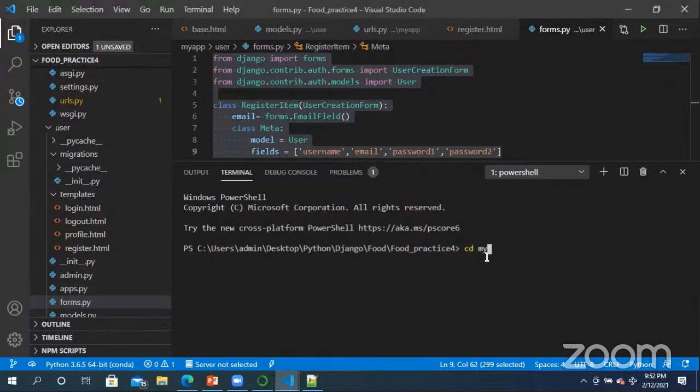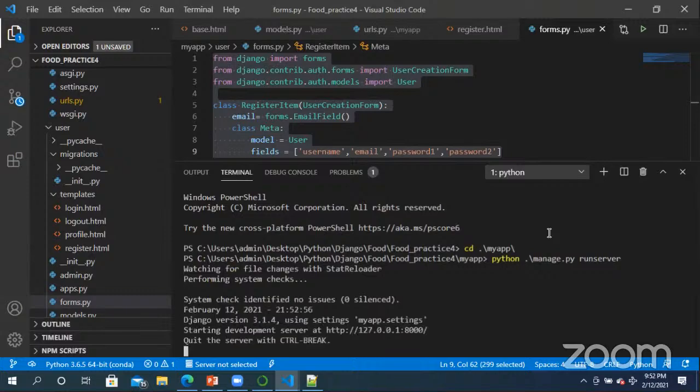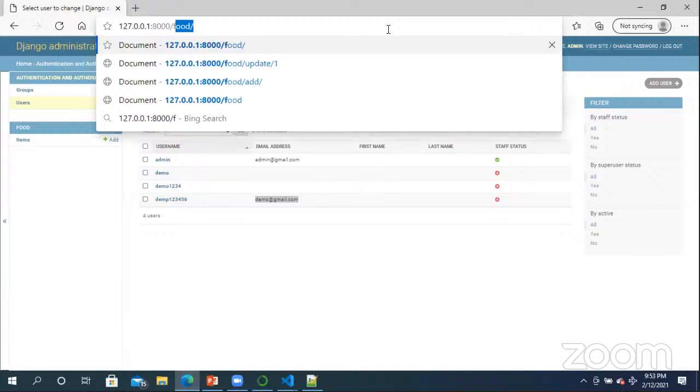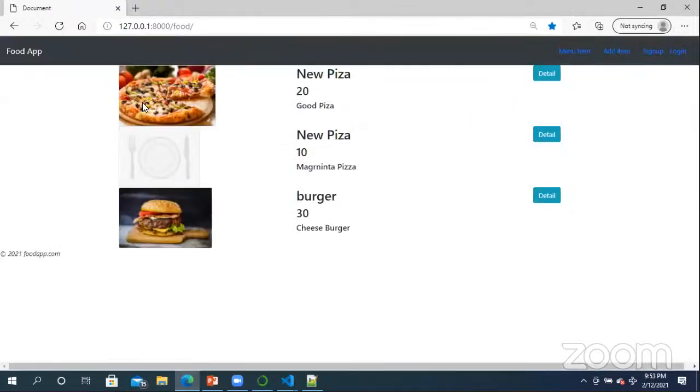Let me go to my app. It's taking so much time. So it started running. Let me go to the food app here. So this is the default. This copyright and all, you can easily add, just go and add the copyright into the base.html. Why base.html? Because everything you show will be in your base.html, so every page can show this.